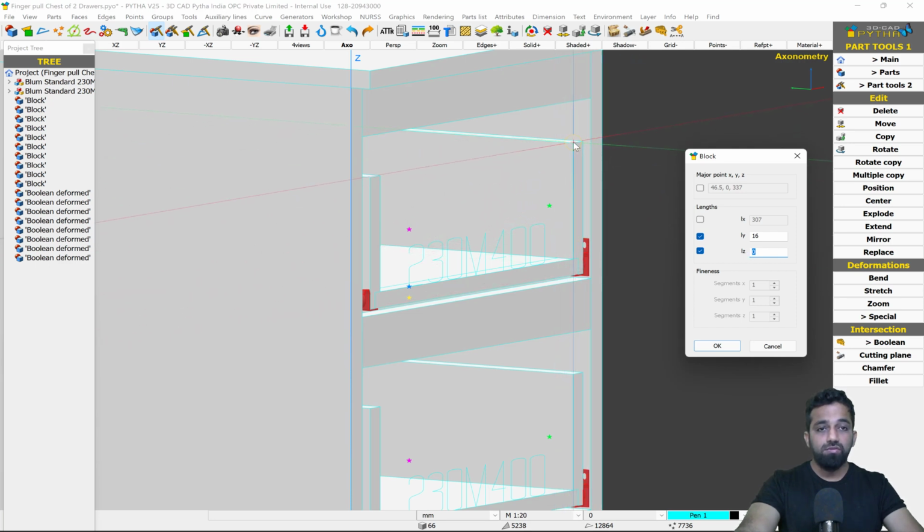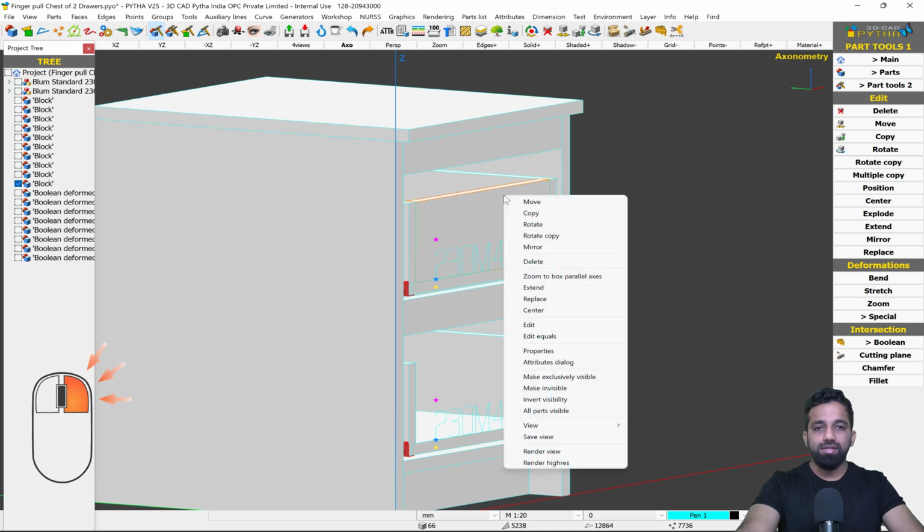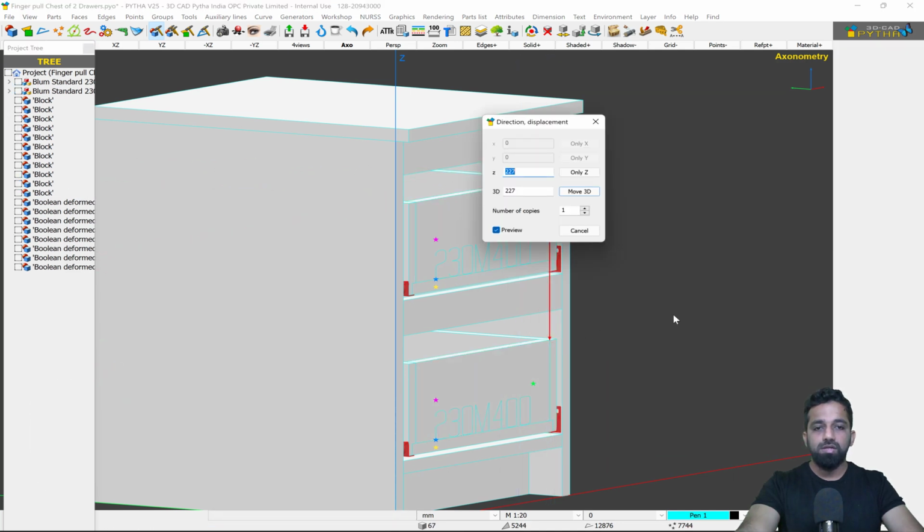So I forgot the value of the height. So I just click on this point. Okay. If you make sure that your cursor is here and you select the point, then you can jump to the distance wherever you want up. So I just make sure I'm up until here for this block. So it's 114. And now you click on OK. I will now right click on copy from this point up until this point.